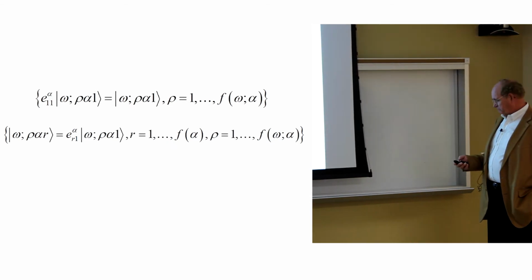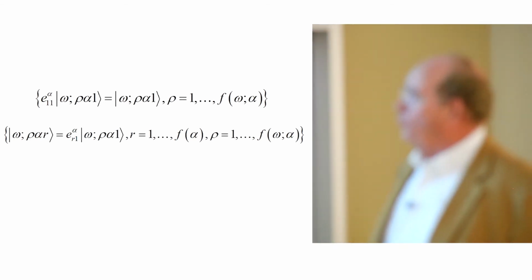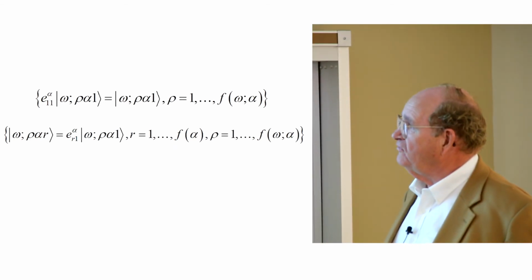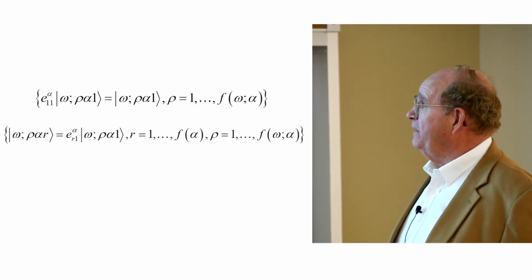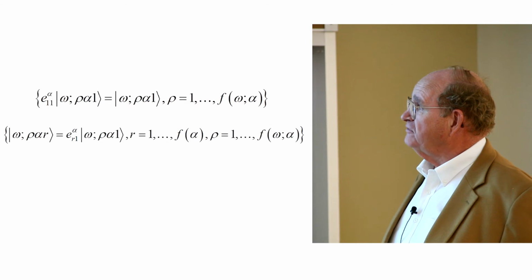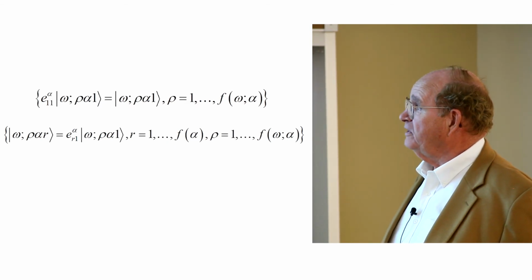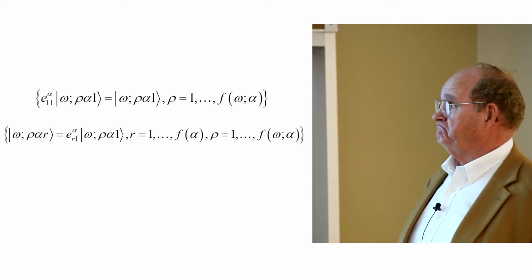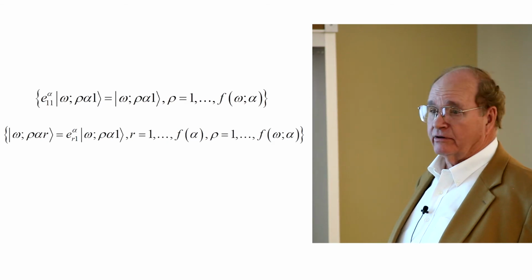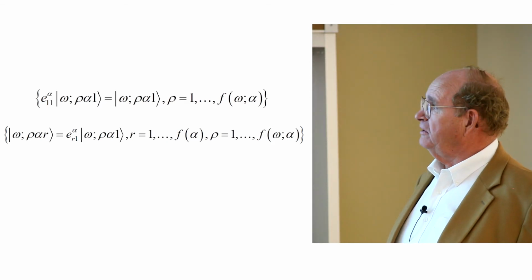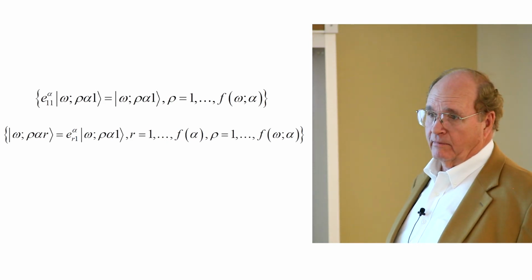But now, when we get eigenfunctions to E alpha 1, 1, we've got to get rho F omega alpha of those, because that's the number of times that they repeat. And so rho is the one that indexes them, and so we've got to find this many. If we do find this many, then all the rest are simply obtained by these operators. And so basically, this is the big job. Once we got that, this follows pretty quickly.